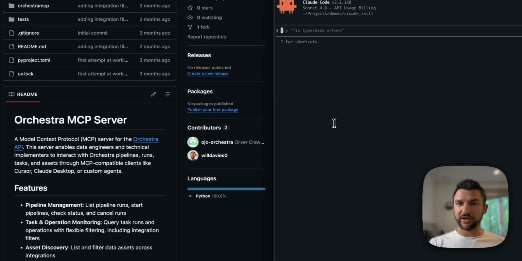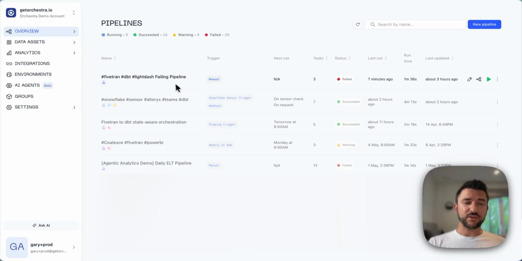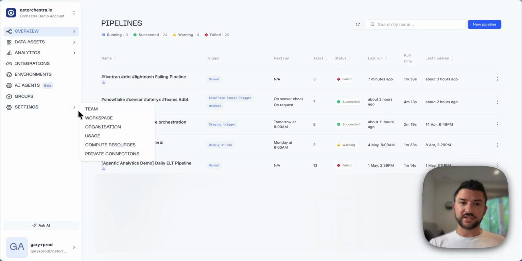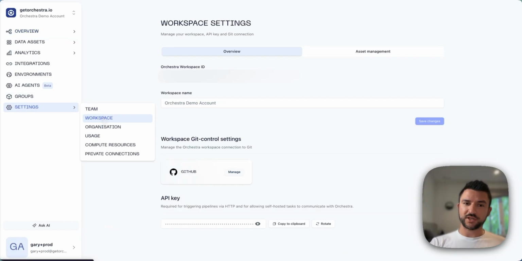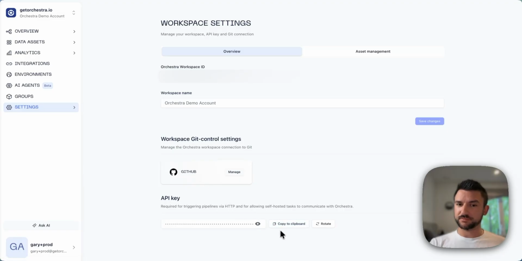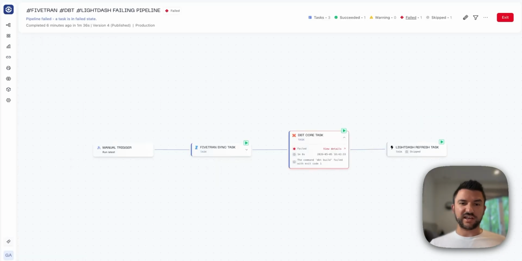You can see on the right hand side here I've got Claude Code, and I've actually pre-built an instruction in this for Claude Code to spin up the MCP for us so that we don't have to walk through that bit. But it's there if you need it. And if you need your Orchestra API key to authenticate to that, it's under Settings, Workspace, and then just down here at the bottom.